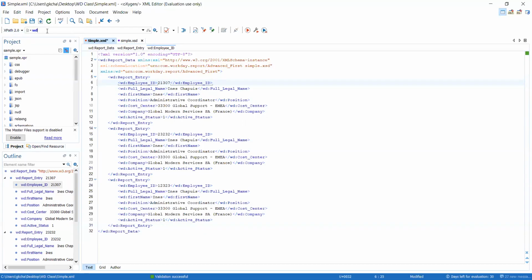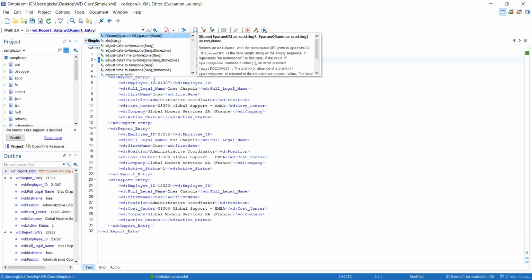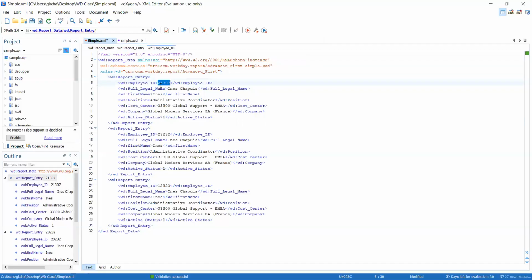So my XPath will be report underscore data, backslash, WD colon report underscore entry, backslash, WD colon employee underscore ID.